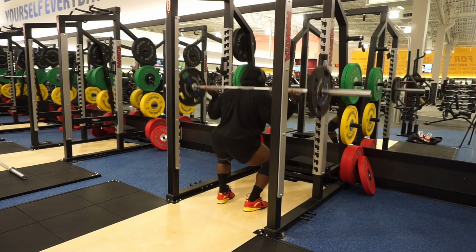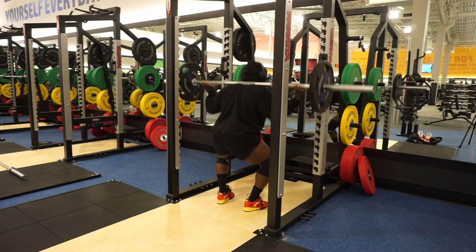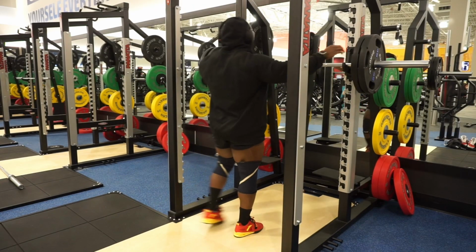Like I said, I'm just getting into the swing of things. It's feeling pretty good. The weight actually felt kind of heavy. It felt foreign to me because I haven't done it in so long. But it is what it is. You got to start somewhere. It's almost like starting over from the beginning, which is fun because I always like a challenge.